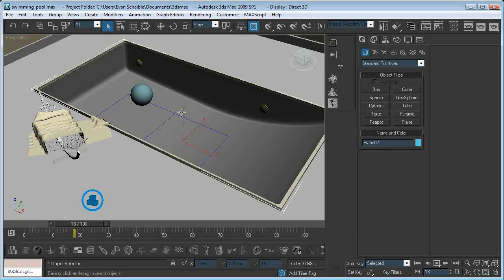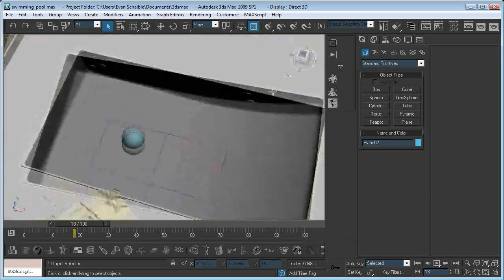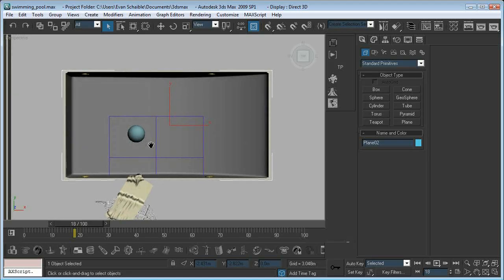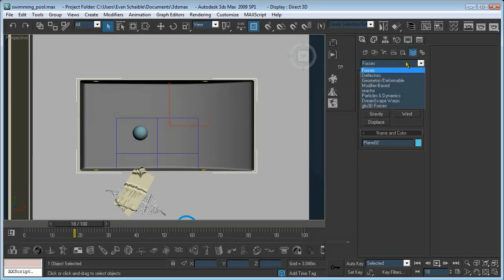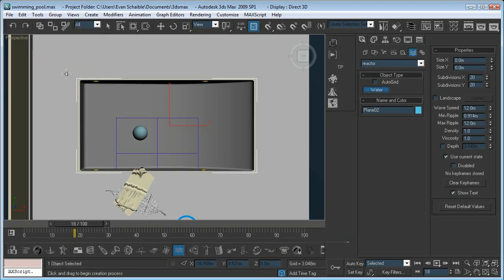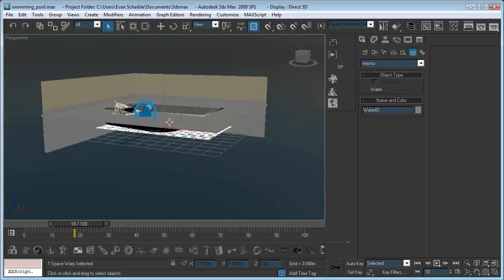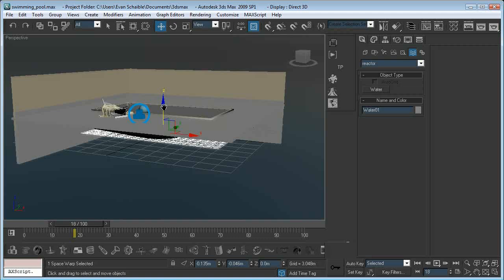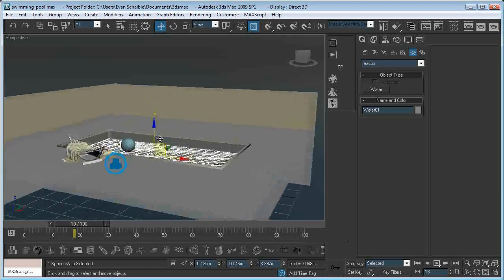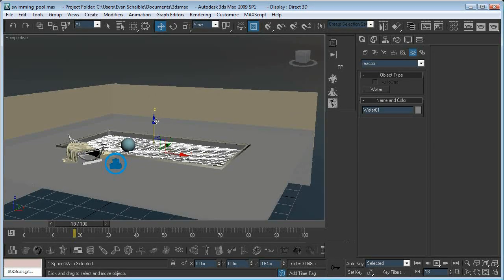But what we're going to do is concentrate on the water. So I'm going to come to my top view, and since we've already covered this, I'm just going to show you the practical application of what we've already learned. I'm not going to go through explanations all over again. So I'm going to create my space warp and drag this out. And this is where the little trick that we use for our position really comes in handy, because it's not going to be set at the 0 axis on Z. It's going to be way up here.